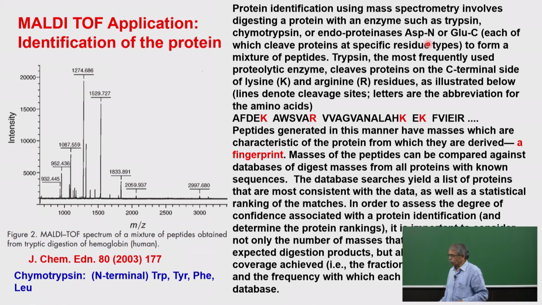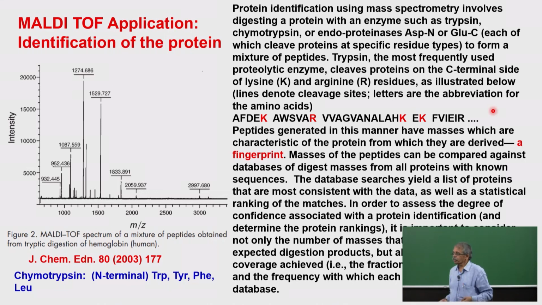If you take one example here, this is trypsin, which is more frequently used, and this will break at peptide bonds containing lysine or arginine, etc. This is one polypeptide treated with trypsin, and this is the lysine, it is breaking here, this is arginine breaking here, lysine breaking here, another lysine breaking here, like that. It broke after 5 amino acids, it broke after 6, this is after several, after 2, etc. This is a very specific enzyme, so it will break at arginine and lysine. So, you can get the fragments.